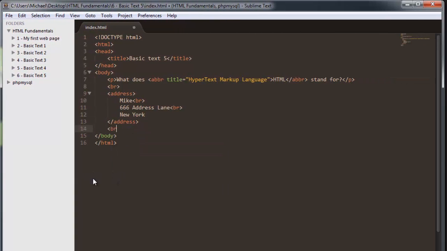So let's go down and put a line break in there, and now I'm going to show you quickly citations. Say you want to bring up a book on your blog or a movie or anything that requires citing sources, and you want to properly format the text. Let's create a paragraph and type, my favorite movie is Anchorman. Just like in my last tutorial, when you cite something, it goes inside of the cite tags.